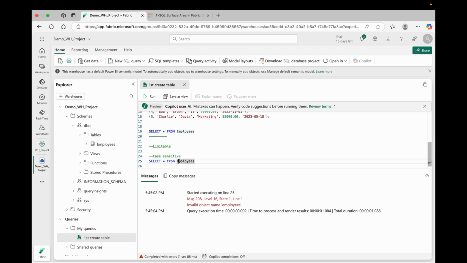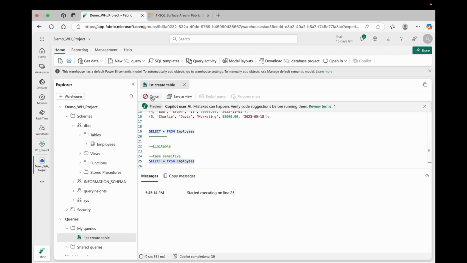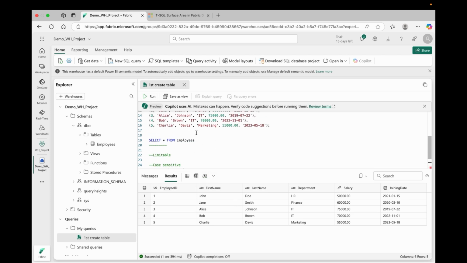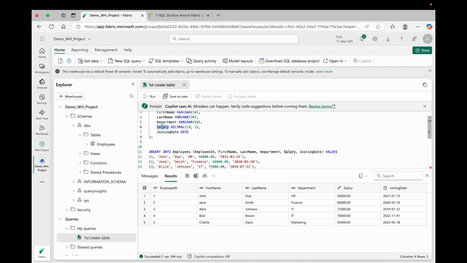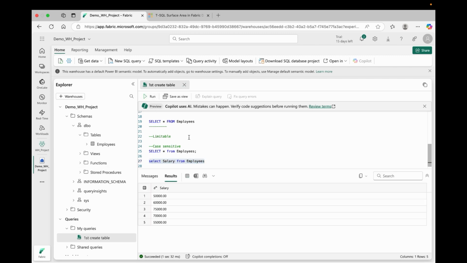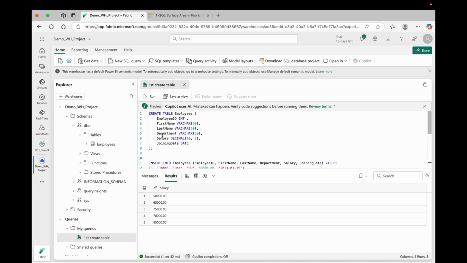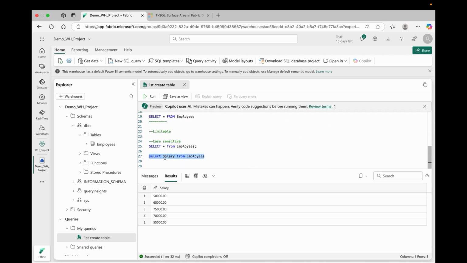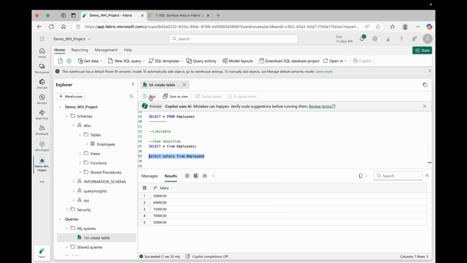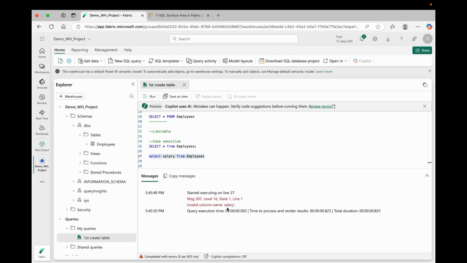If you rename it with a capital letter, then it executes successfully. In the same way, the column is also case sensitive here. So let me use the salary column from employee. This executed successfully because we took the same case-sensitive column name as we created. But if you try to write it in lowercase, it throws an error. You can see invalid column name.